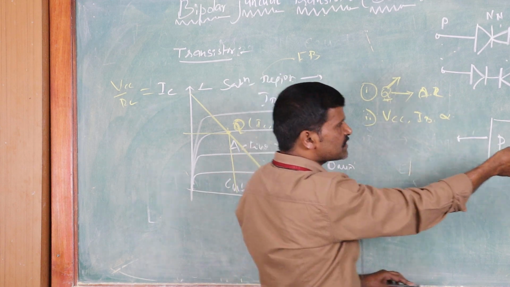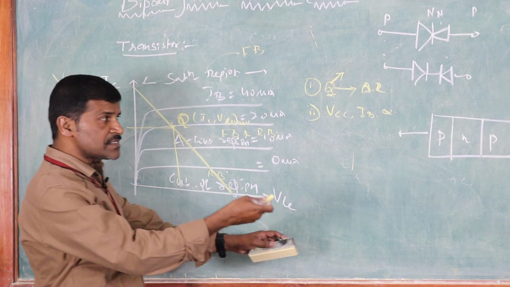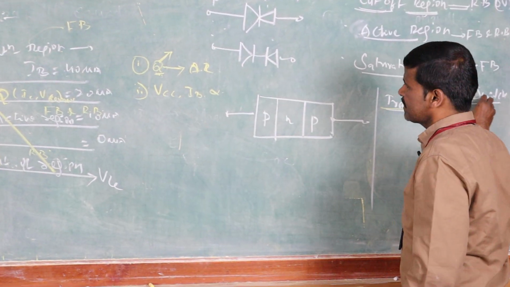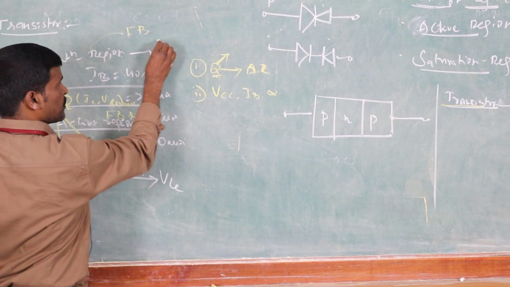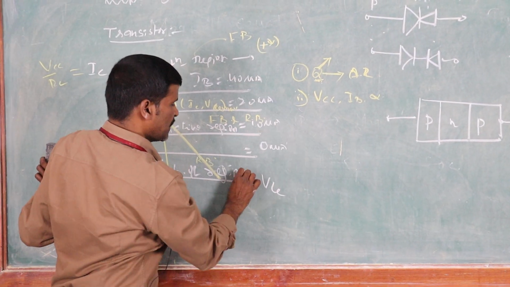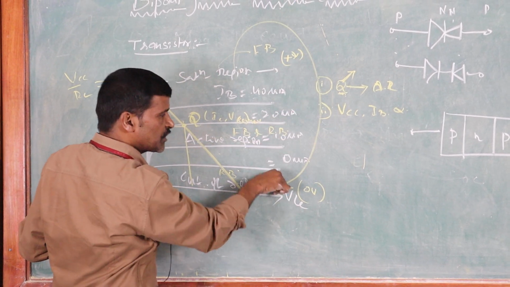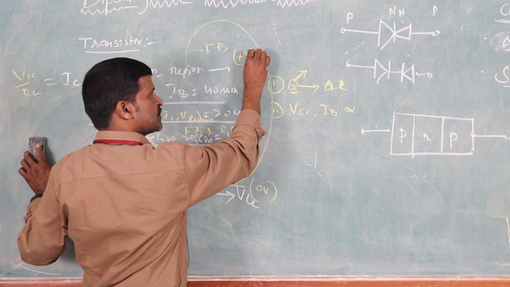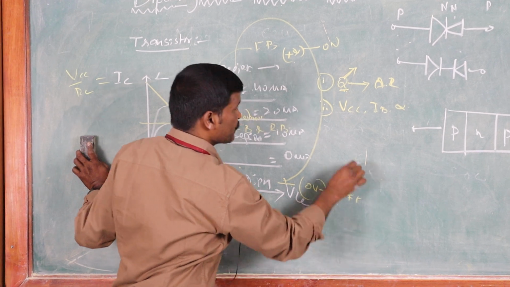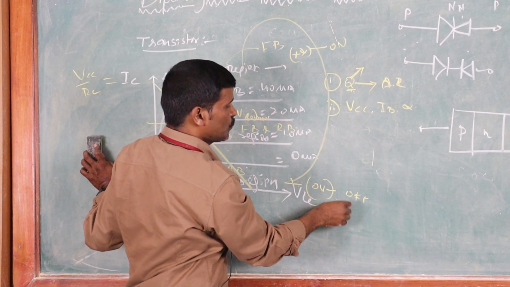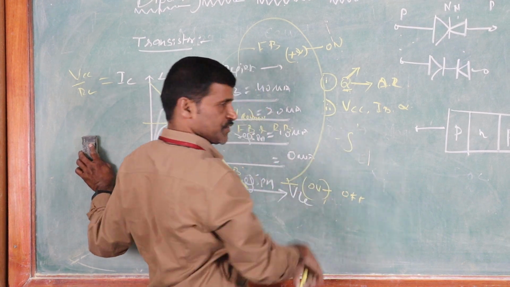So these are the applications of a transistor. When can it be used as a closed circuit switch? For example, the transistor is switching from cutoff region to saturation region. Say saturation means a plus 5 volts representation, and cutoff means 0 volts. If it is 5 volts, it is ON; if it is 0 volts, it is OFF. The switch is fully on or fully off. So when moving from cutoff region to saturation region, it acts as a closed circuit switch.